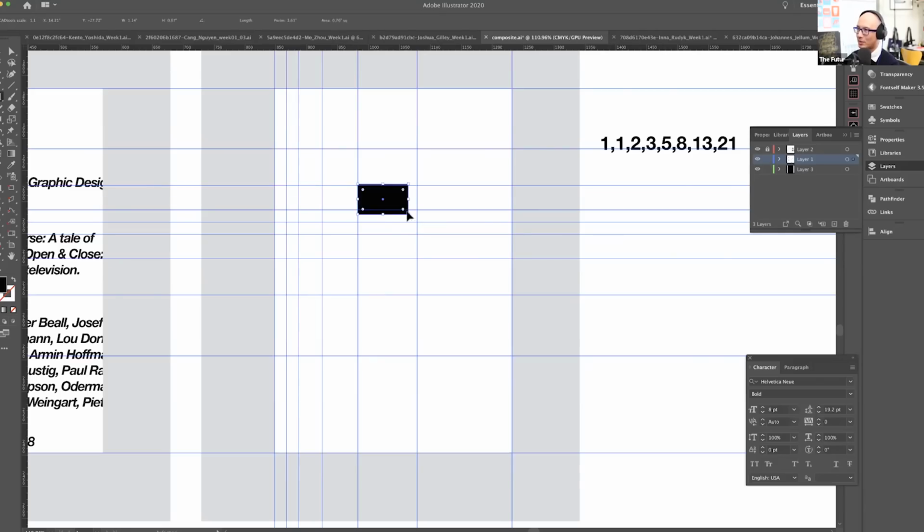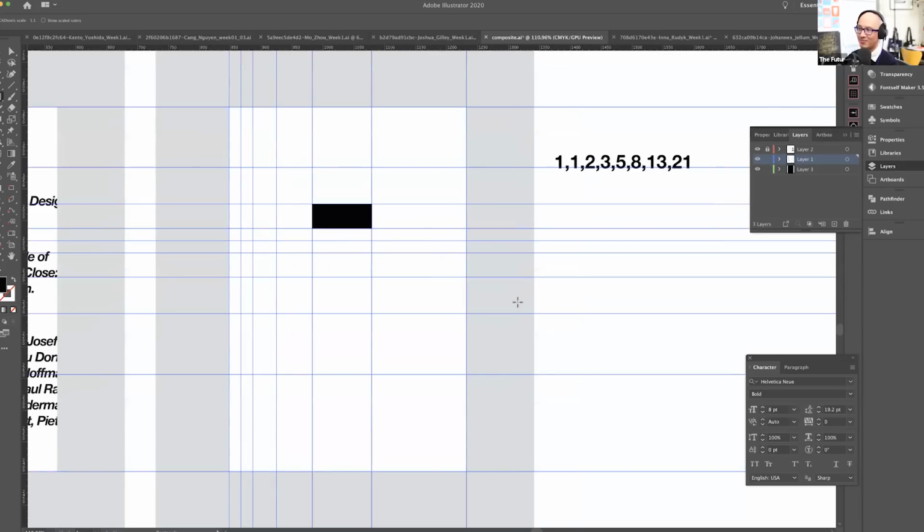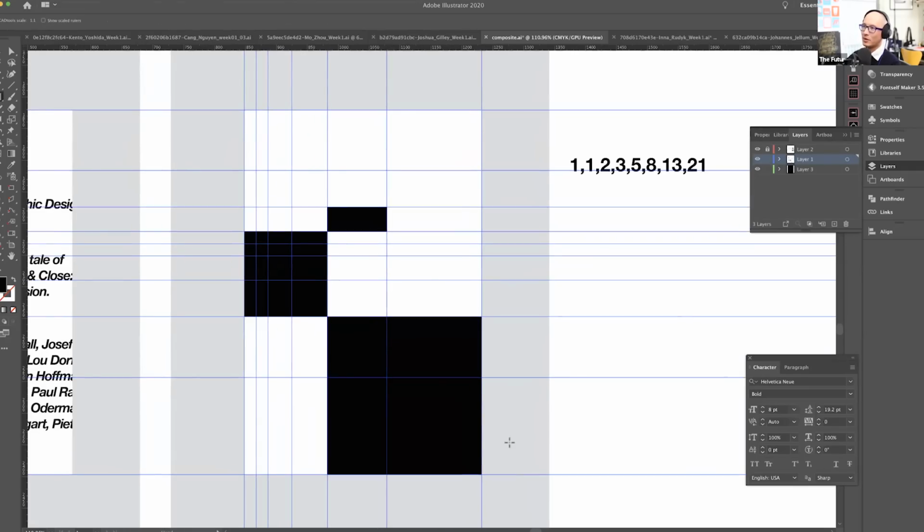So why is it snapping to it? Okay, I'm going to put something down right here. That's the first thing. That's it. Now you have to make decisions based on that one thing that you put on the page. So if I say I want something to relate to that, I may want to create something here. And I want to create something down here. Okay, so this is how you use the grid system so that you can create dynamically proportionate things that kind of feel related to each other.